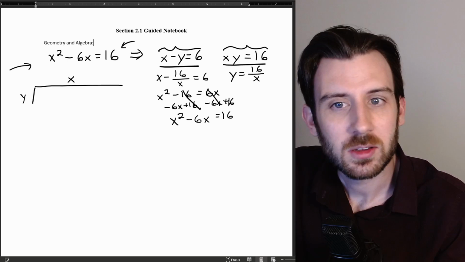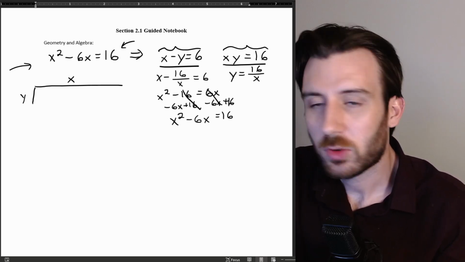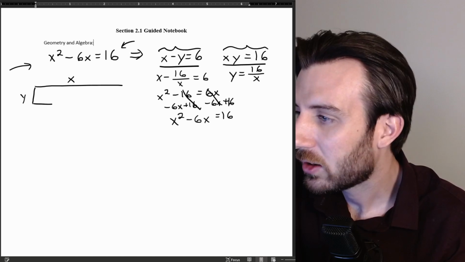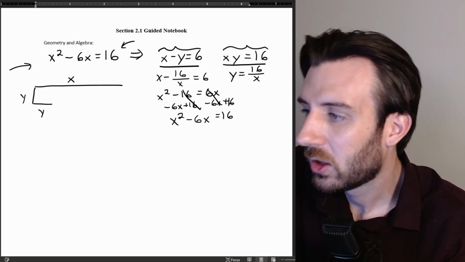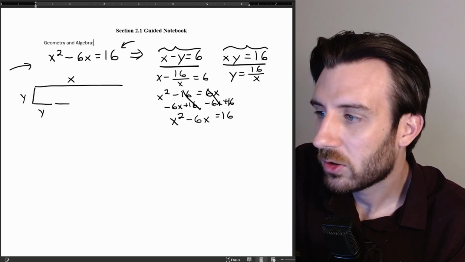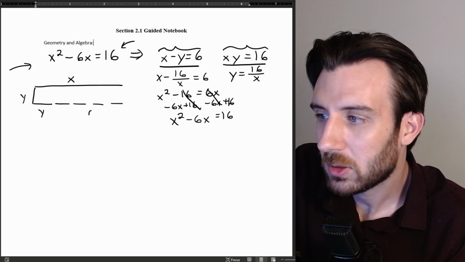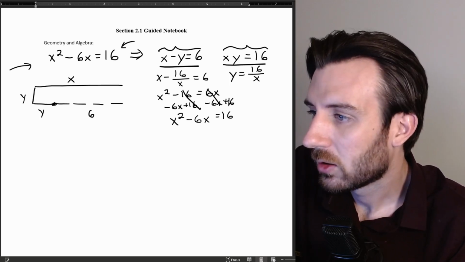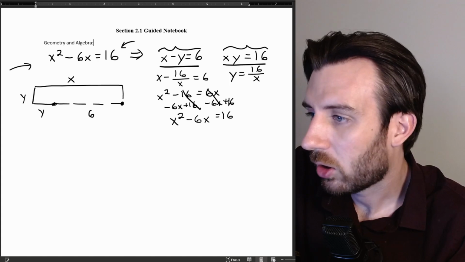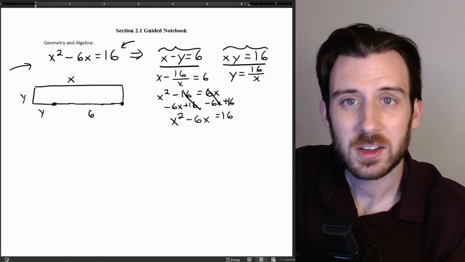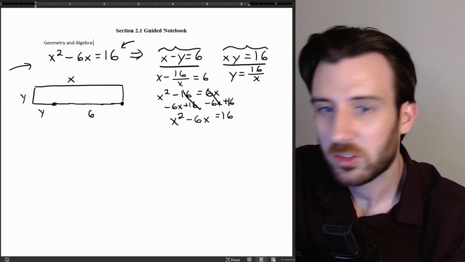And so what this means is that if I want their difference to be 6, then if I take a little length here and I bring my y string around, or my y ruler around, then all of this remaining length here has to be the difference. This has to be a length of 6. So you could think of that as this length to this length all the way through is 6. This is the picture version of finding two numbers whose difference is 6.